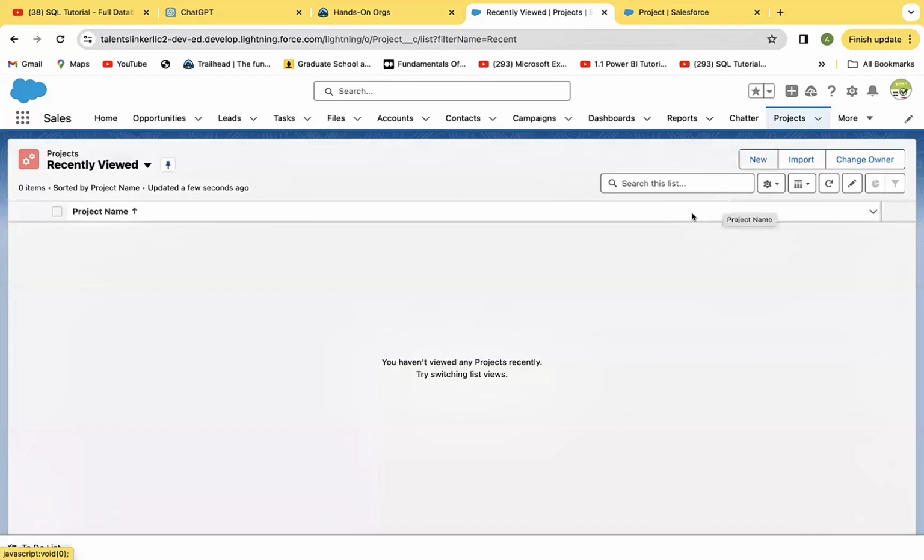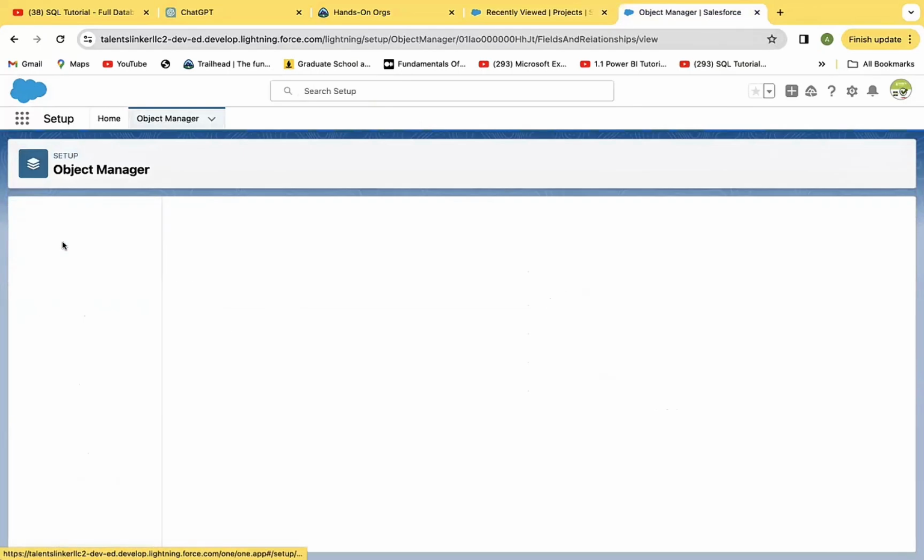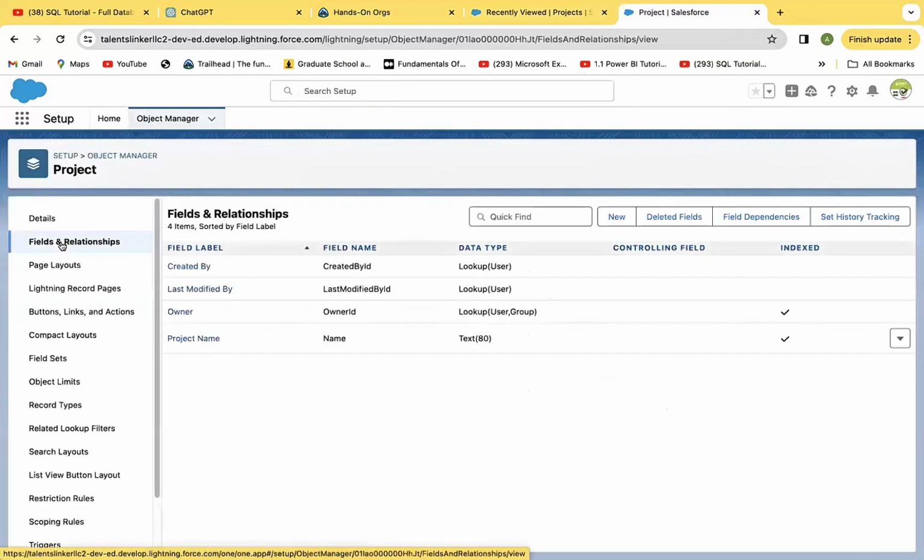Now, since we already have the project name as the first thing to come up here, we're going to create fields and relationships. The date we are starting this project needs to be created. We already have this project owner. These are required fields.